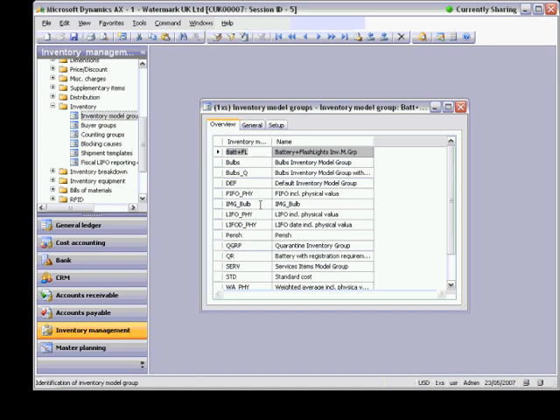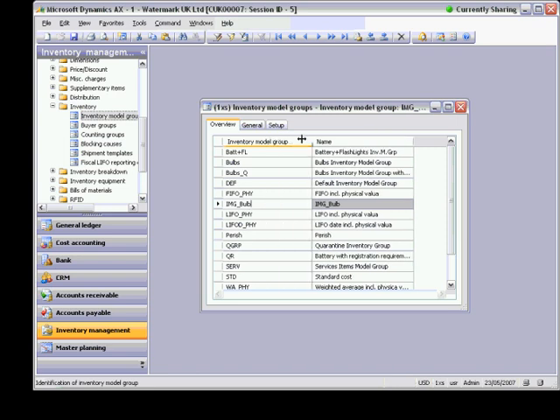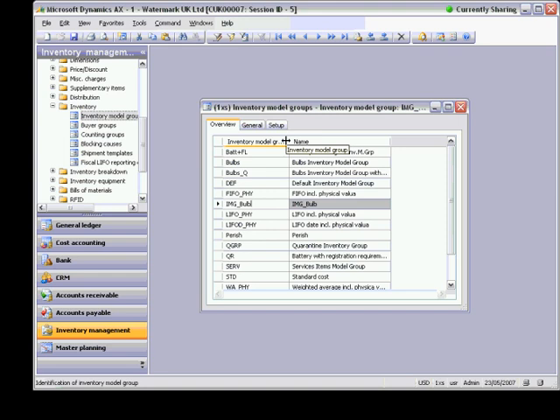So I set up this model group for you. Create a new record. Fill in the inventory model group. Fill a unique code in the name and inventory model description.